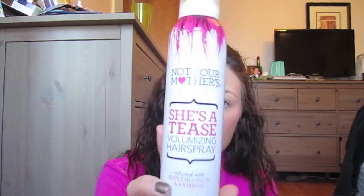Ulta — there were a few things I got from there. I needed a new foundation and I'm still loving the Revlon 24 Hour Color Stay Whipped, so I got two of those. Still one of my faves. I also got a new hairspray — She's a Tease Volumizing Hairspray. I can't get enough of this — it smells amazing and does not leave your hair feeling crunchy. And I picked up the full size of the DDF Mattifying Oil Control with SPF 15, which I had mentioned in my last favorites video. It was about $42, which is pricey for face lotion, but I love it — it really helps with controlling oil on your face.